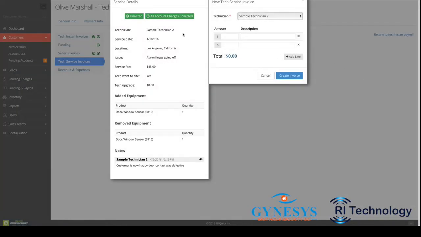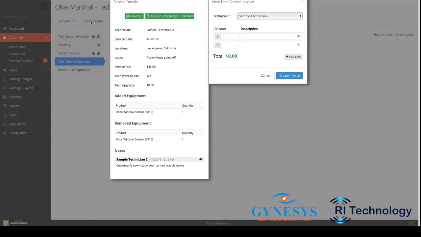And what you see is a side-by-side calculator that we have, and it shows up here at the top, the job has been finalized, just to get another view of it. All the accounts have been charged, so perhaps the technician had an upgrade, and let's just say it was $150. If you didn't collect this $150 yet, this would show up in red here, warning you, be careful. If you're going to pay a technician on this upgrade, unfortunately, it's not collected yet.